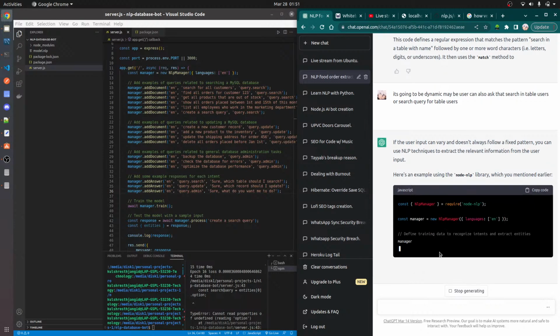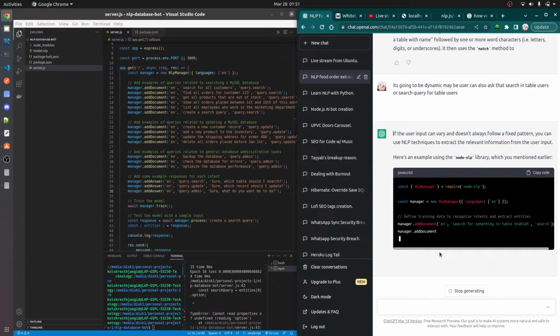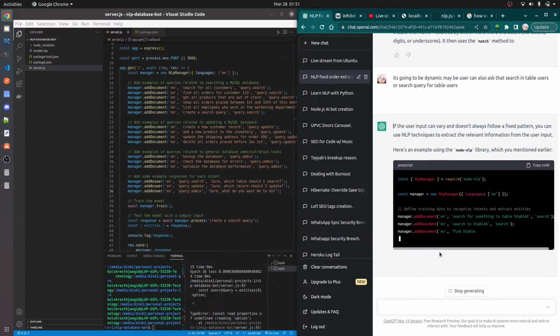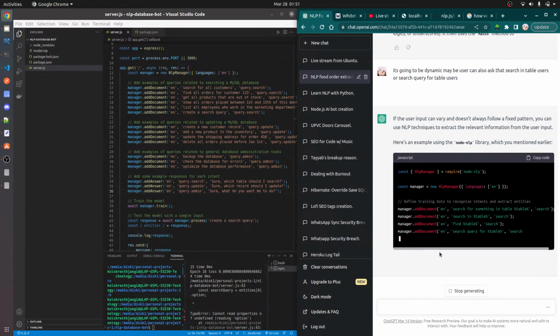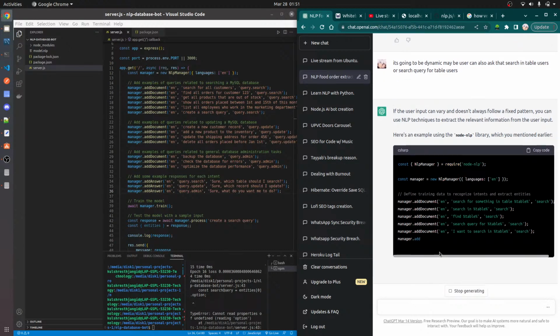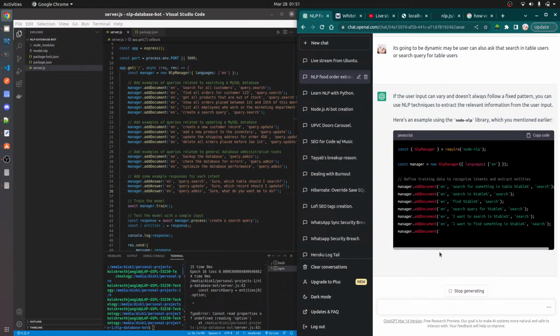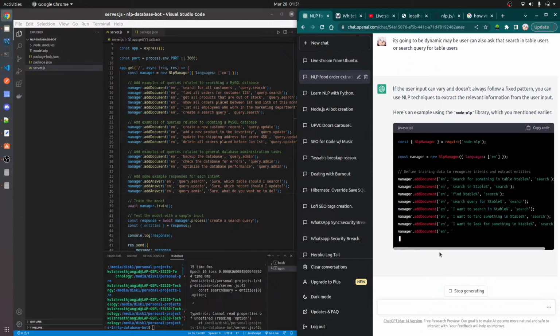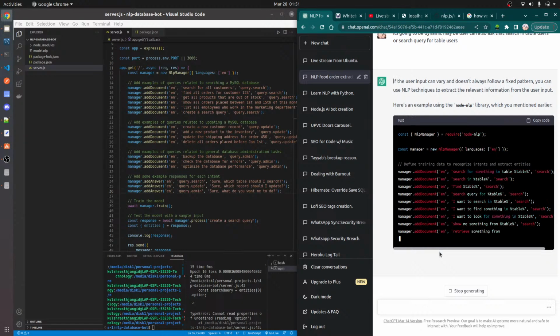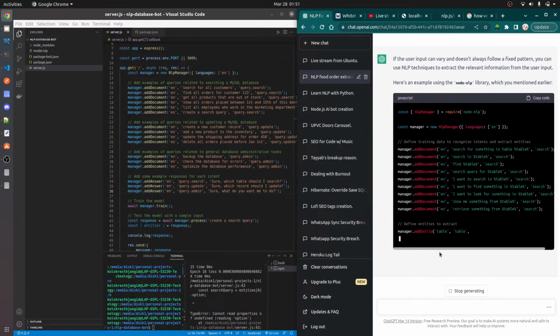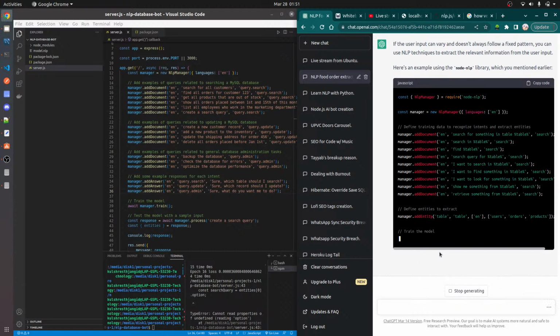So I think in this example we are going to extract the table name. Okay, so here I think we can extract our table name with this example. Okay, table en.